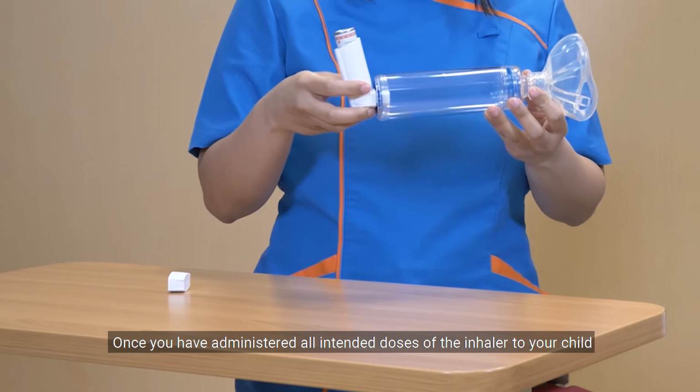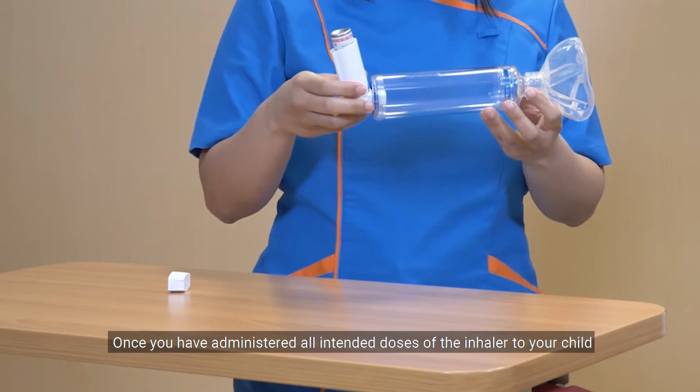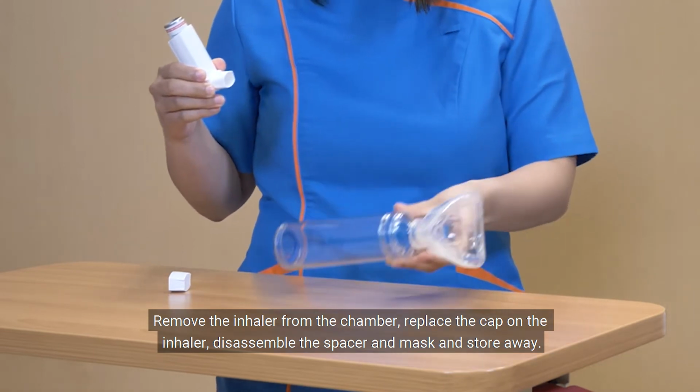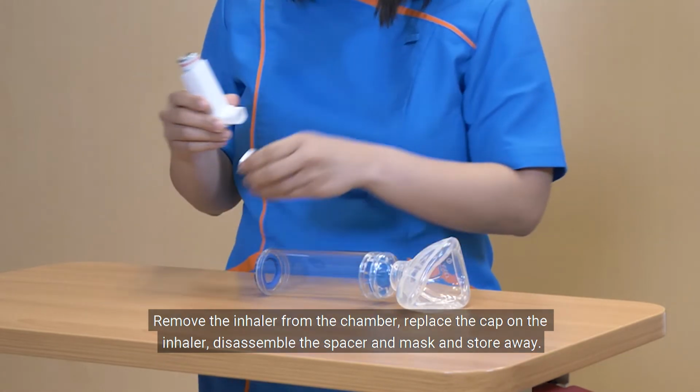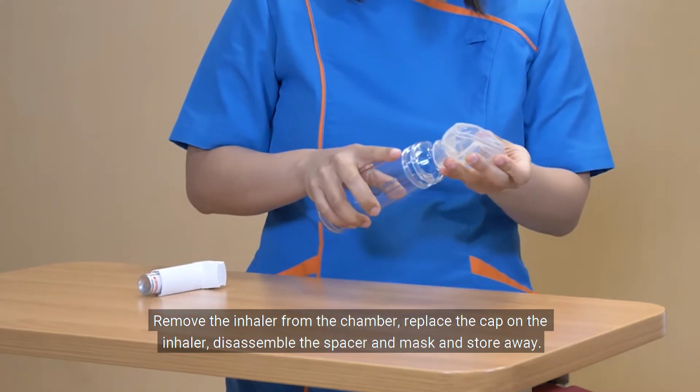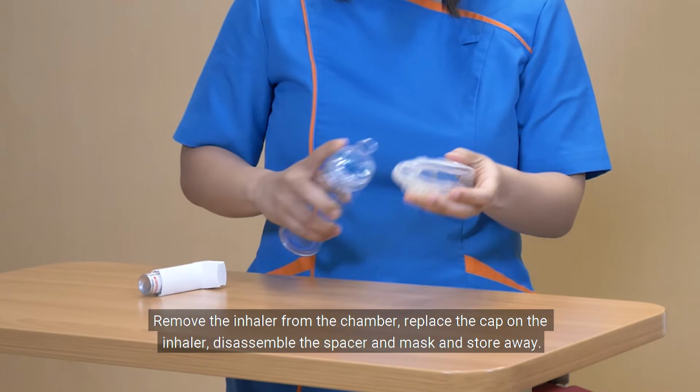Once you have administered all intended doses of the inhaler to your child, you may then remove the inhaler from the chamber, replace the cap on the inhaler, disassemble the spacer and mask, and then store away.